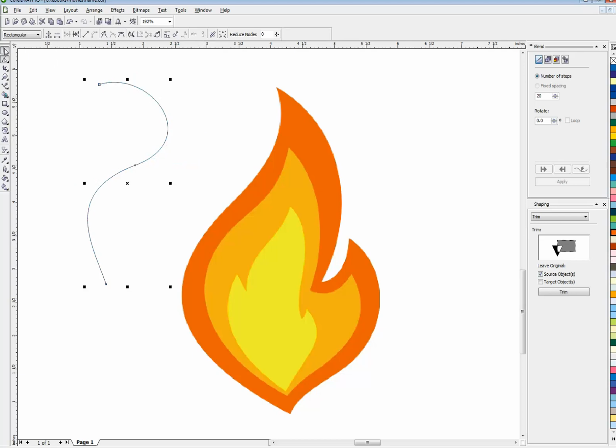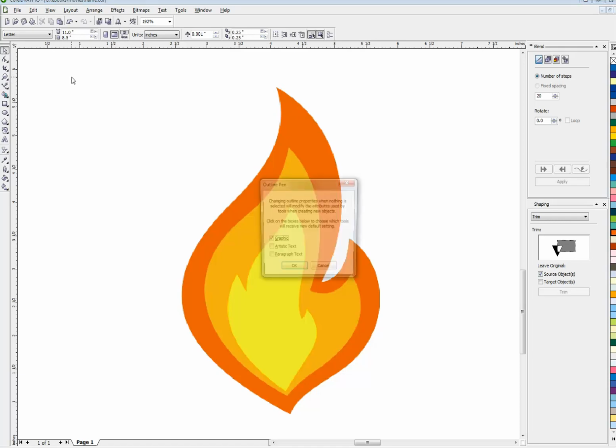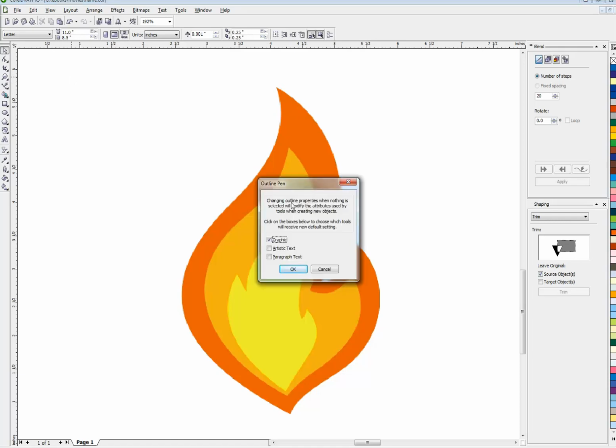So when you draw, initially you want to use cusp curves because it's much easier to shape an object out with cusp curves. So why don't we start with this? I'm going to use that darkest orange. I'm going to draw this as three shapes, the dark orange, light orange, and the yellow. So first of all, I'm going to go to my outline menu.